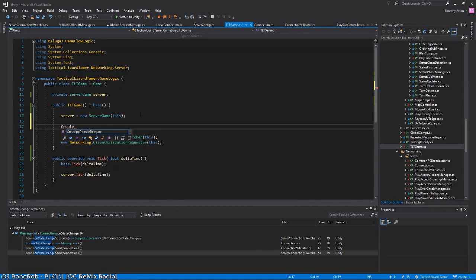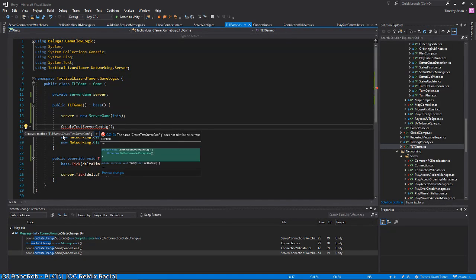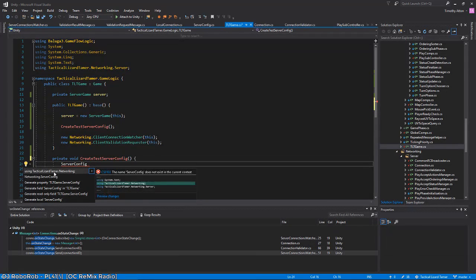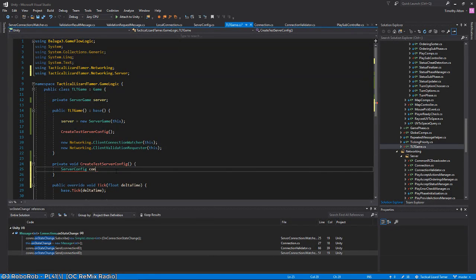Let's make a different function. Equals components register. So global components. Okay.